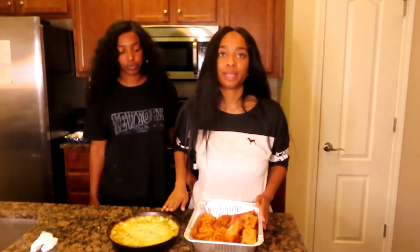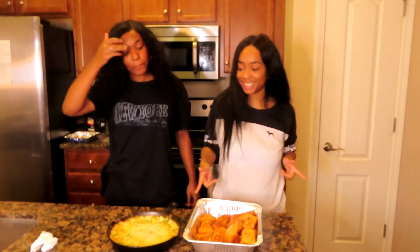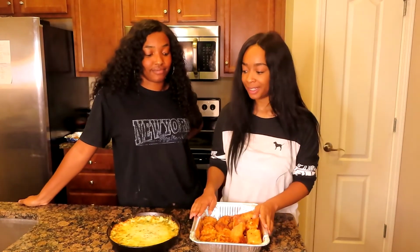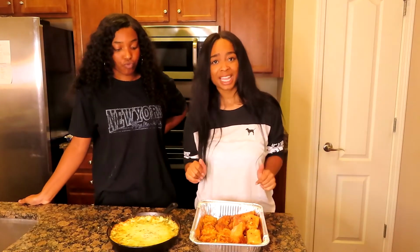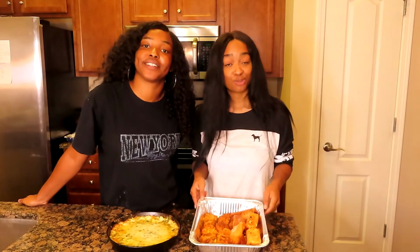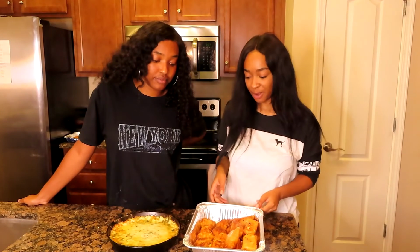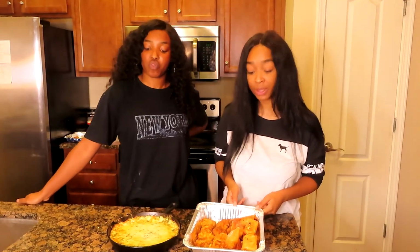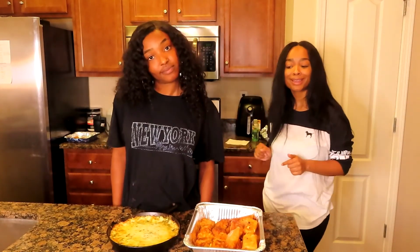I'm not gonna say it's quick because frying it kind of takes forever. But if you have a deep fryer, then you're in business. Fried macaroni, come on. Buffalo chicken dip egg rolls. This is definitely conversation appetizers. For sure. Now, if you are gonna make these, then keep in mind that if you're not using a cheesy macaroni, you gotta double it because you don't want to serve them looking like this per se. You know, this is just me and Jasmine and our boyfriend eating it, so it really doesn't matter. But if you are serving it for a group of people, you really want to watch it and make sure that it looks good. You know, people are about presentation. They're not gonna be trying to eat nothing that look nasty or whatever.